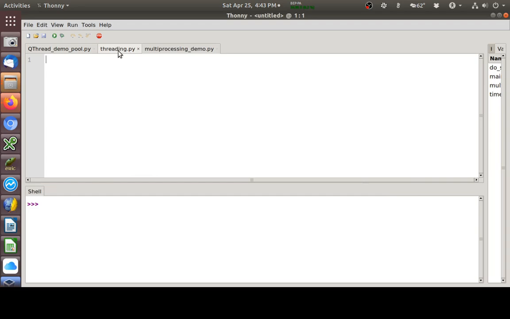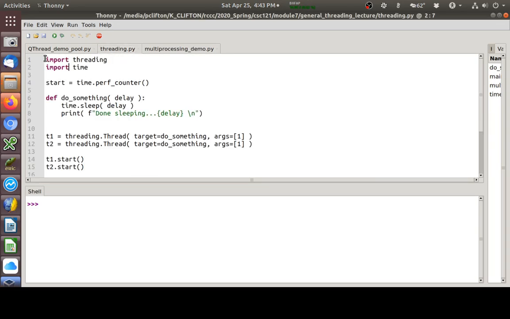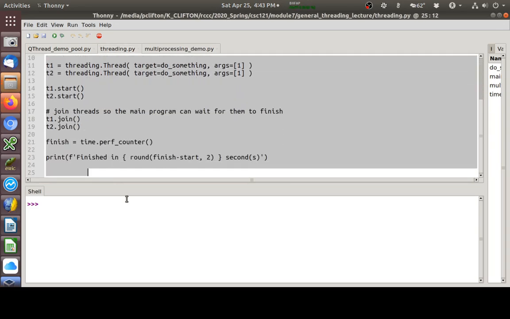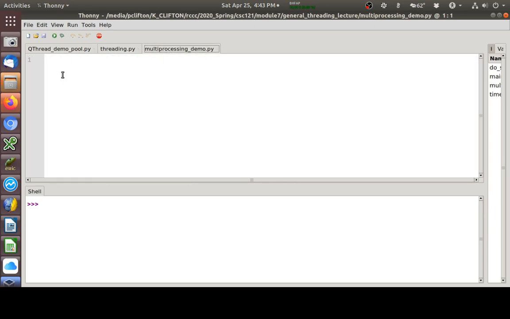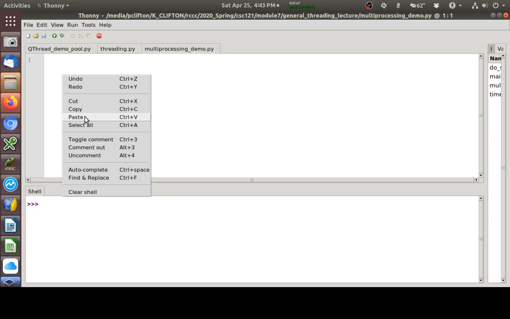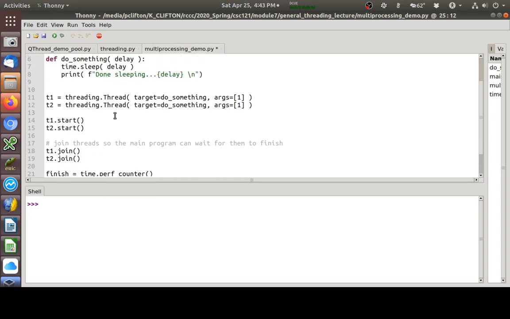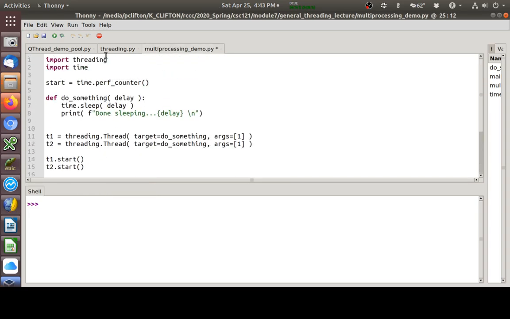So I'm going to take this code that we have already written just a few minutes ago and copy it and paste it into my multiprocessing demo. There are a couple main things that have to happen, but of course this one first, we're going to change from importing threading to import multiprocessing.